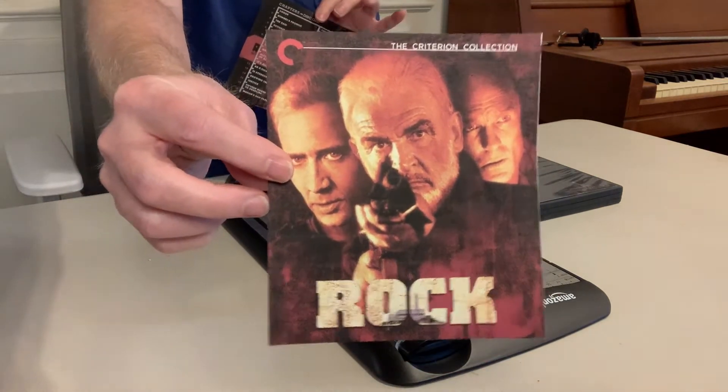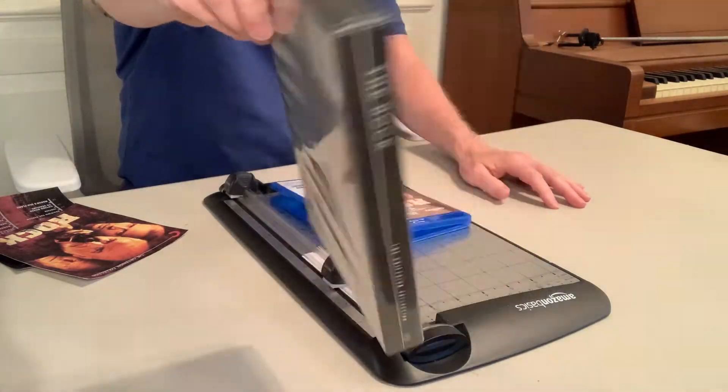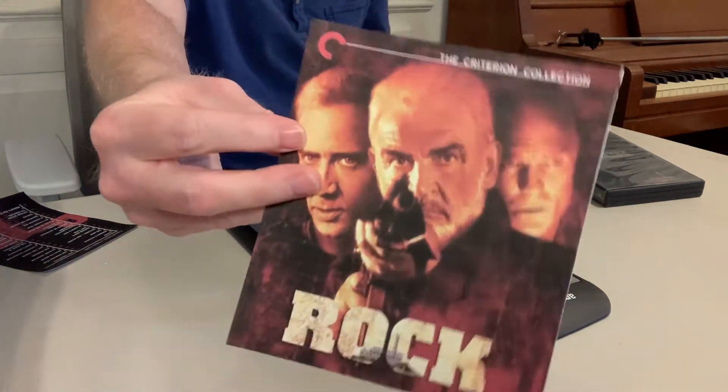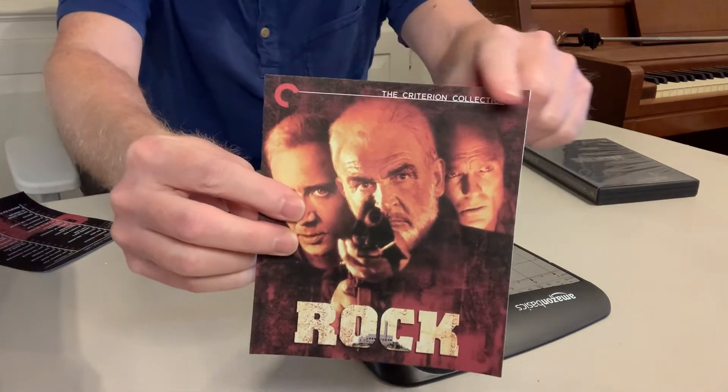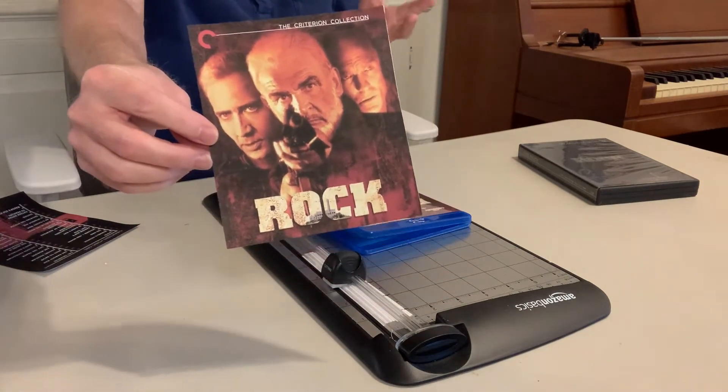The reason I only printed up the front of the Blu-ray is because, as you can tell, the cover for the Criterion is all black all the way around. And I'll be honest with you, I am not gonna use up all that black ink from my printer — this is jet black all the way around. I will take this to a printer and let their ink get wasted while I pay them for the cover. But in the meantime, we're gonna do sort of a Criterion version — I got the Criterion logo up in the corner and their little Criterion Collection label, just to kind of mimic that Criterion aspect you see on some of their current releases.